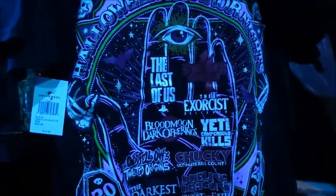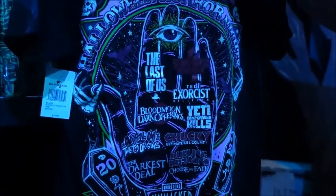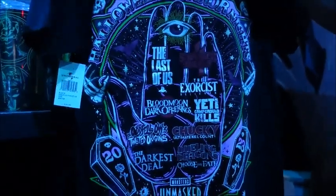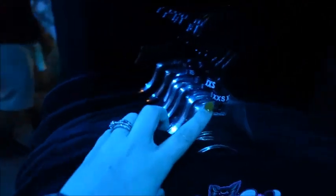I've never seen extra, extra small. I like that they're adding larger size variation. Or for kids, yeah, maybe. Can you turn it over? Is it just black? Yeah, Halloween Horror Nights. But I like that it's a little crop tee. They do have 2X small through... This one looks like 4X. So that's great. I love that they are really including a lot of sizes.